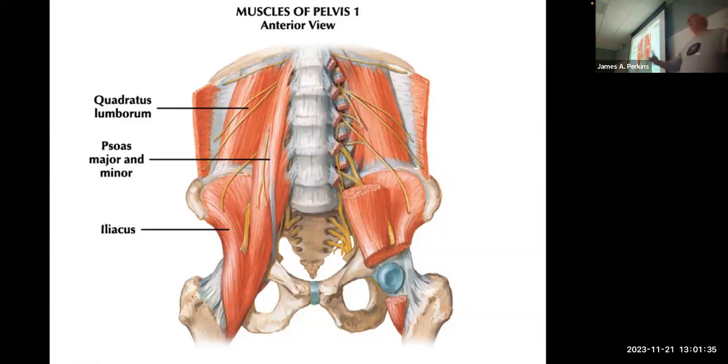All right, so we've talked about the bones. Let's add some muscles to the pelvis. And of course, we've already talked about these, so I won't dwell on them. We've got quadratus lumborum connecting the iliac crest to the lower ribs. Got psoas major and psoas minor connecting the lumbar vertebrae, actually crossing the pubic bone to insert on the lesser trochanter of the femur. Iliacus originating from the inner surface of the ilium and also crossing over the pubic bone to have that same insertion on the lesser trochanter of the femur.